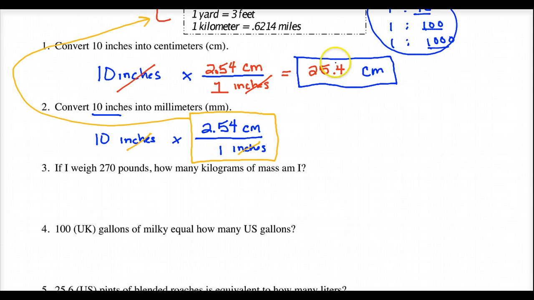Now, I know it's the same thing as I did above. I could solve for that, but the big boy, big girl way is to keep going. Times it by another converting factor. I can times it by 10 and have a number, but I don't care. I want millimeters. So inches are gone, centimeters are left standing. If I want to get rid of centimeters, where would that go? On the bottom. Sounds like something I've been saying over and over and over.